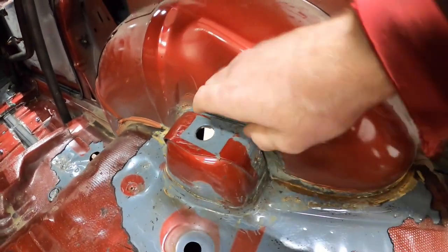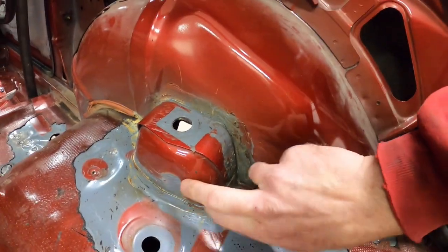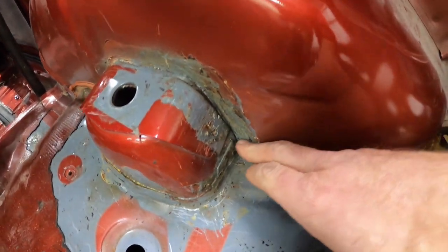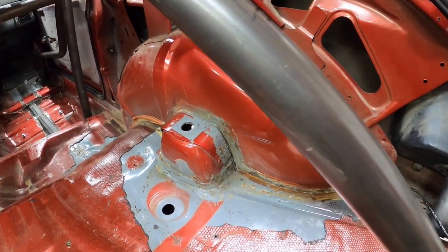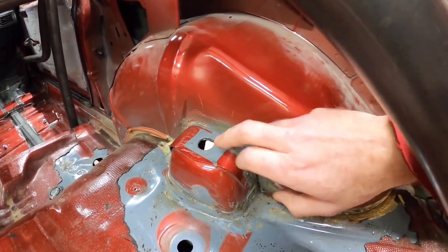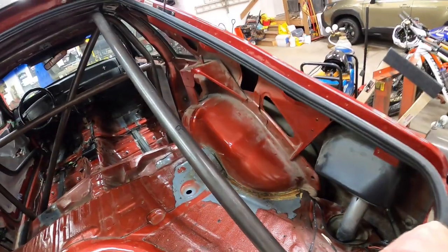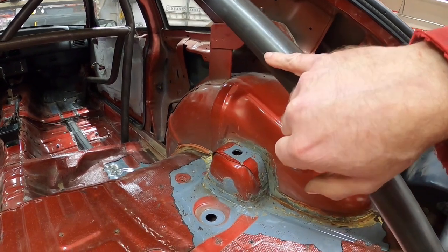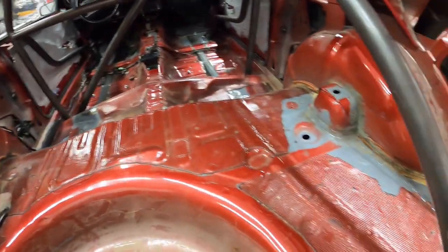I dug out all the seam sealer and you can see it's just a stamped piece of steel all the way around the bottom - the trunk floor welded to the inner fender liner here, and then this pocket up here with an extra reinforcement, but it's just basically spot-welded to the top of the shock pocket. So what I'm thinking is to run a bead all the way around the whole top and all the way around where it's welded to the sheet metal, and also weld from the extra reinforcement to the shock tower. I started thinking about building a bracket that goes on each side with a tube in between, and maybe running a tube from the roll bar down to the shock tower or down to a bar connecting the brackets side to side.